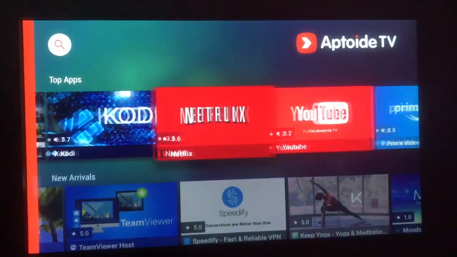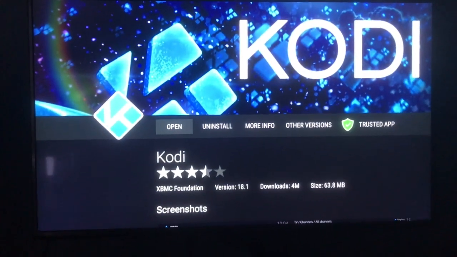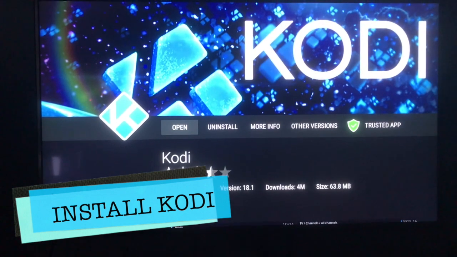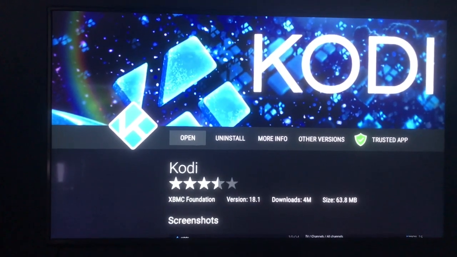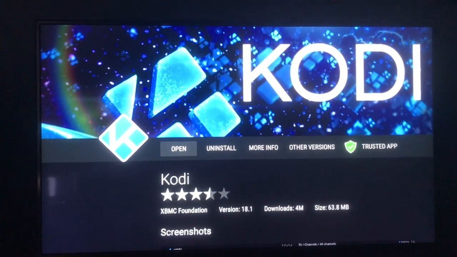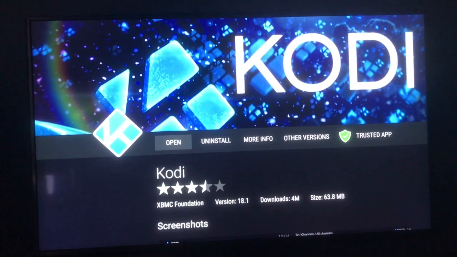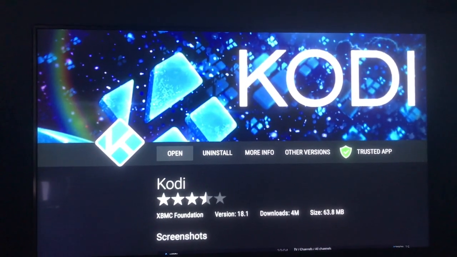So let's go and download Kodi. I already have it on mine, but you know what I'm saying. Right now it's gonna say install where mine says open, and you're gonna click install. Make sure you click install on both boxes that open, like the Downloader and Aptoide TV.